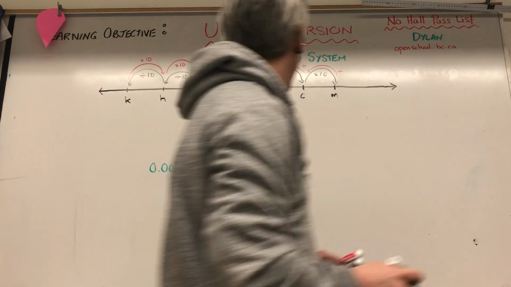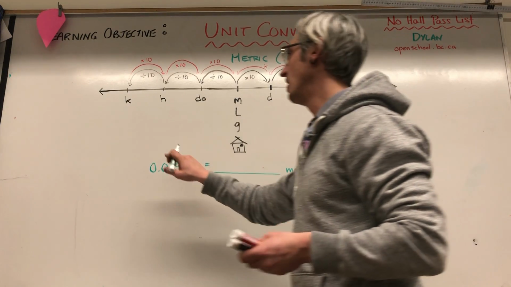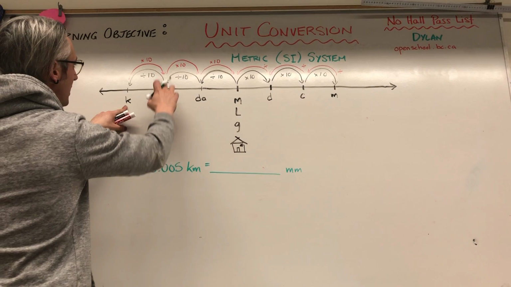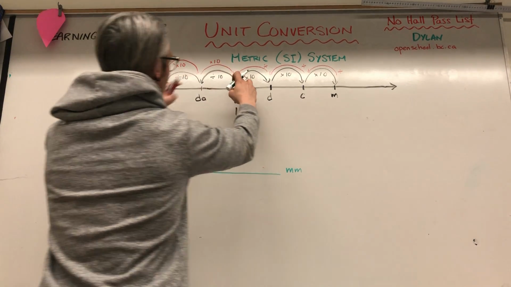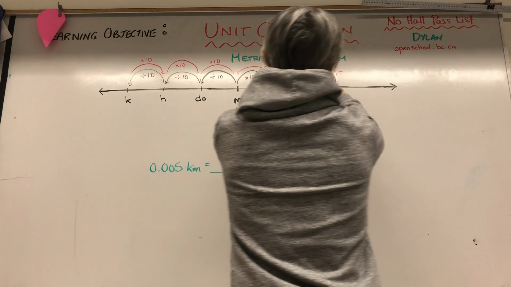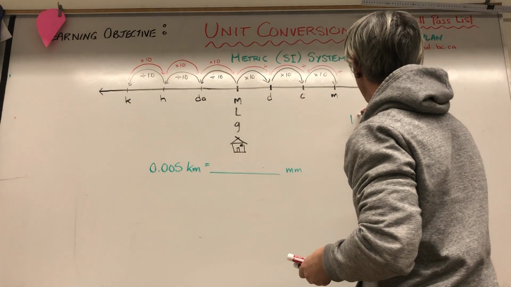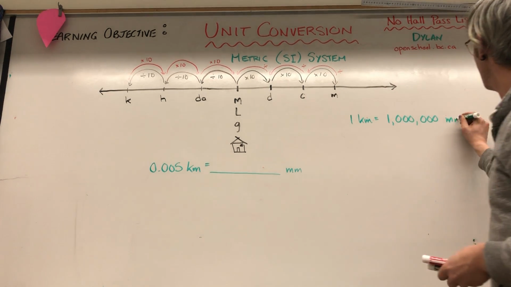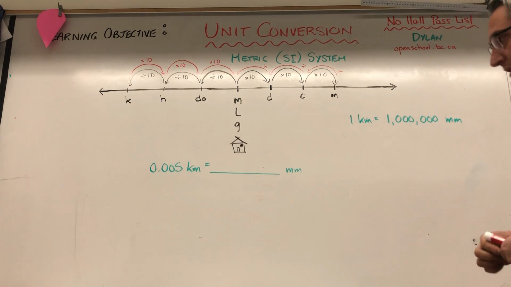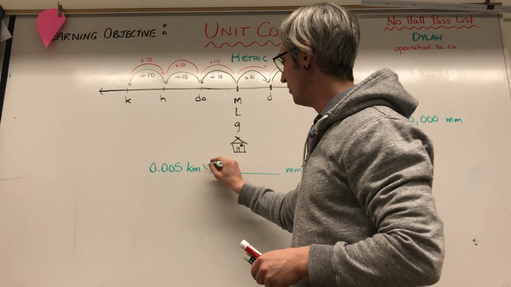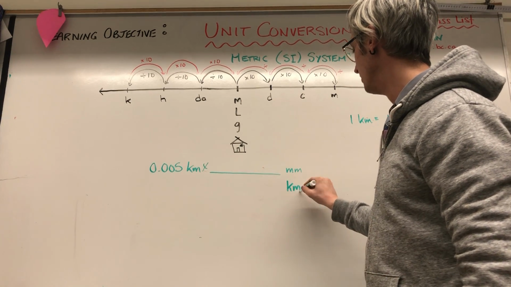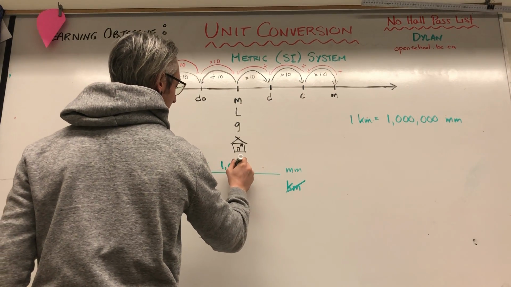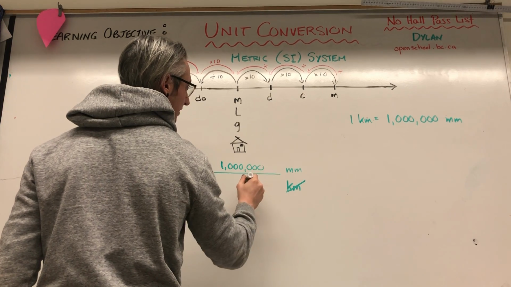So, step 1, I need to have a ratio that relates kilometers to millimeters. So I know that 1 kilometer, it's always easier if I start left and go right when I'm doing this method, is 10 times 10 times 10 is 1,000, times 10 is 10,000, times 10 is 100,000, times 10 is 1,000,000. So 1 kilometer is 1,000,000 millimeters. Okay? So now I'm going to replace the equals with a multiplication, and I need to have kilometers on the bottom because that's what I'm trying to get rid of. And I get 1,000,000, I'm going to put the million beside the millimeters, beside the right unit, over 1.